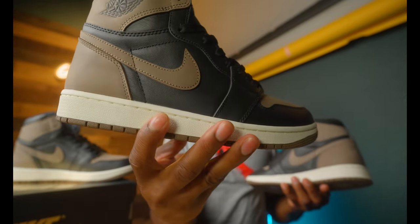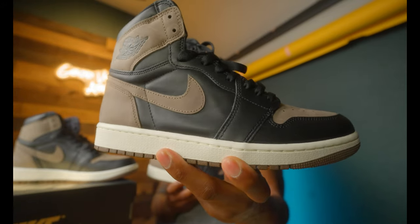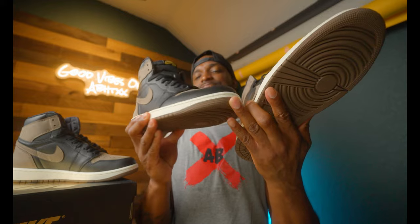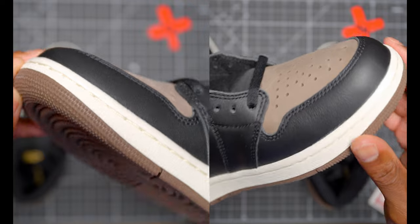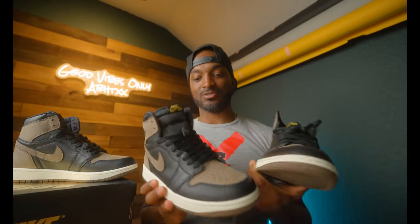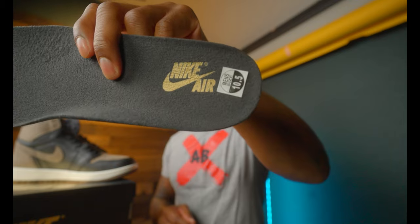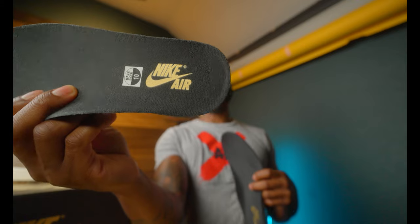Midsole of the sneaker — nice and strong, tough, doesn't fold like a taco, looks good, no complaints. Retail: same — does not fold like a taco, nice and strong, looks good, feels good. The only difference between the two is that the stars on the UA are a little sharper, a little tougher, a little more defined than on the retail. We're splitting hairs — this is how close the race is. On foot, you ain't winning on foot, you're never gonna know.